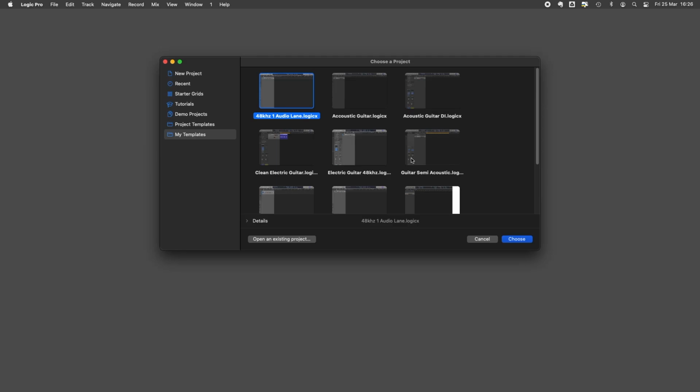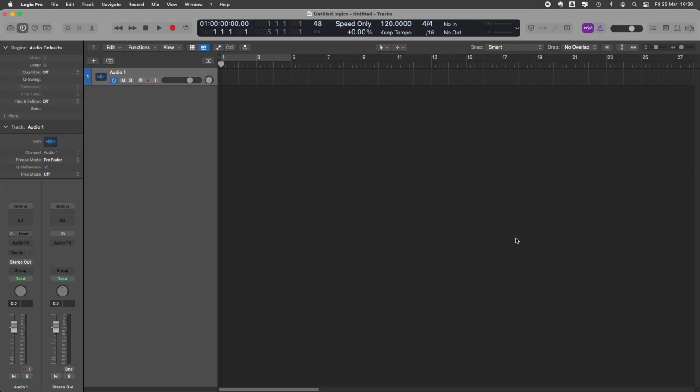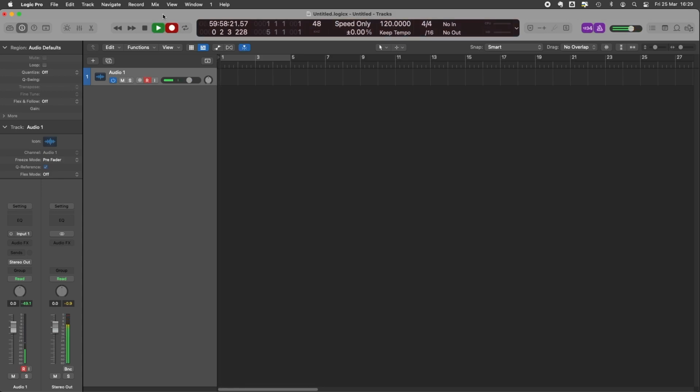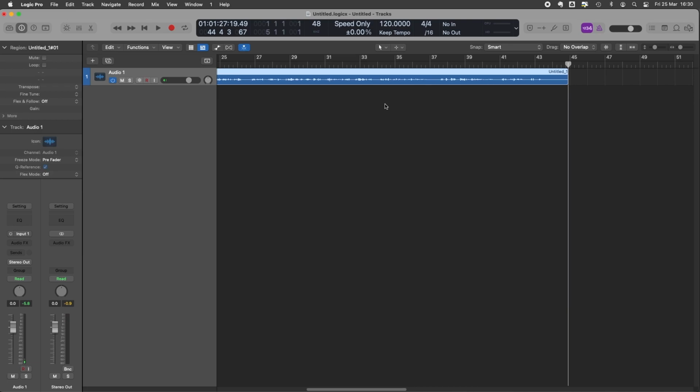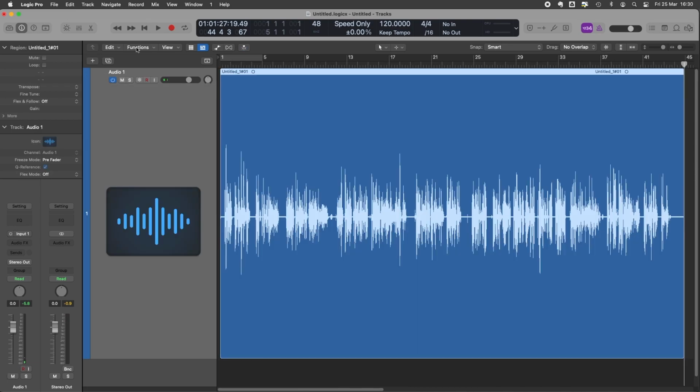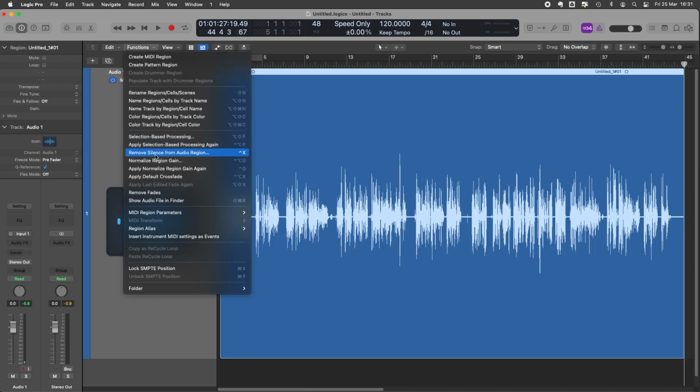So I can go to my templates. I've already set up a single audio lane using a 48 hertz sample rate. So a nice high sample rate. Choose the input to match the input that my microphone is going into, and then hit record. Check. I'm just checking, making sure that the peaking levels there are between minus 18 and minus 6. Yeah, they're not going too high, they're not too low.